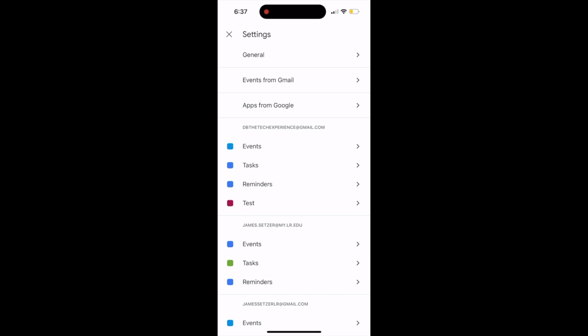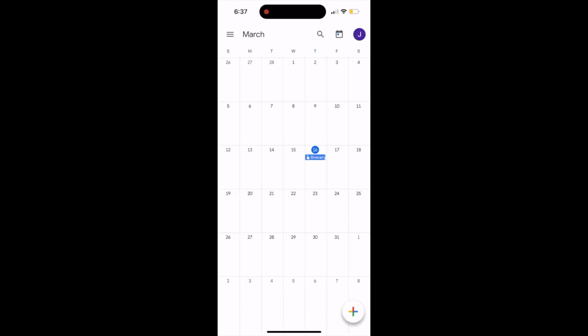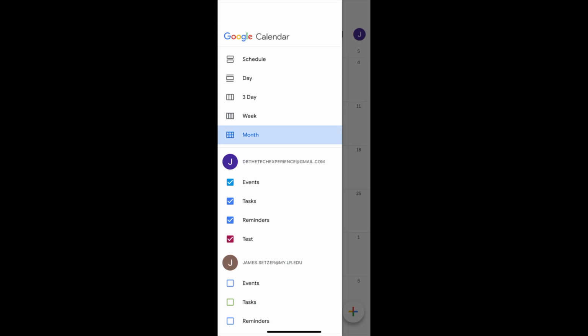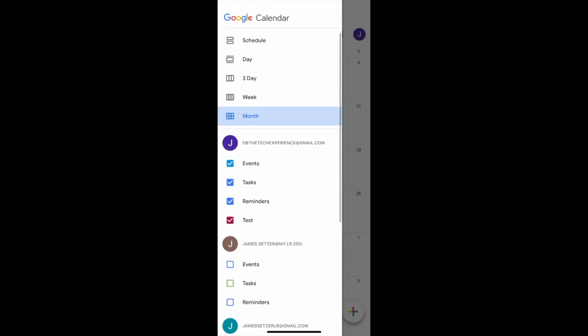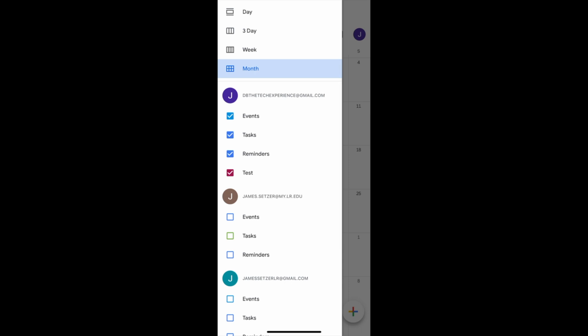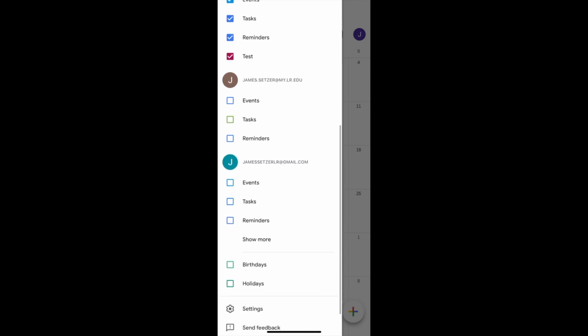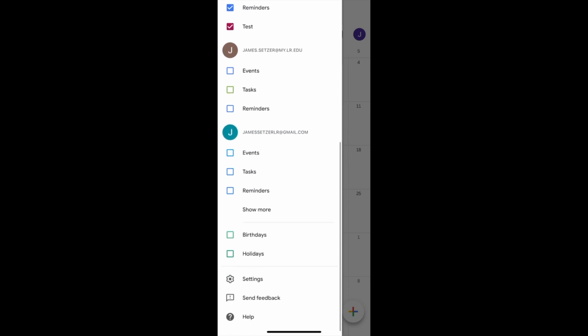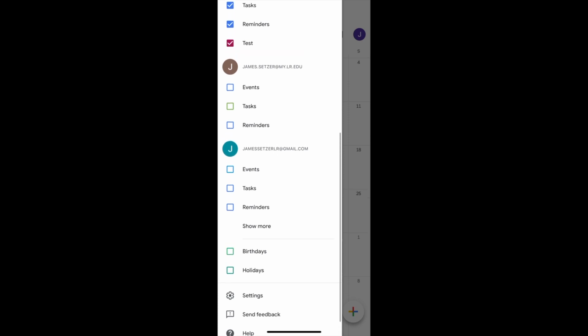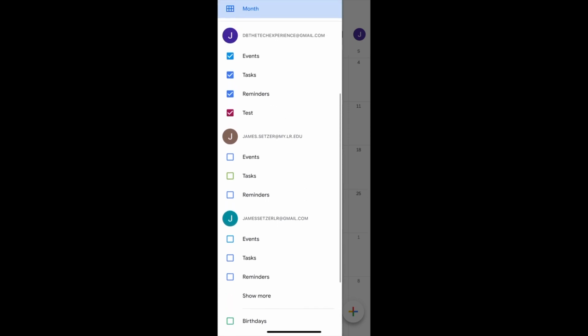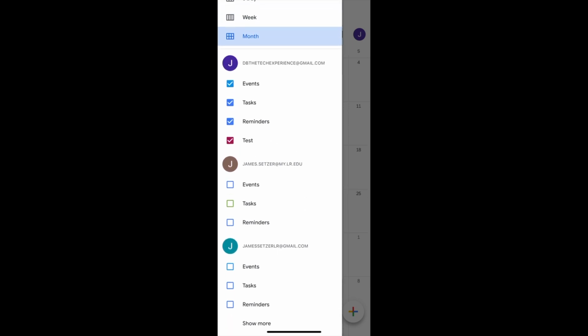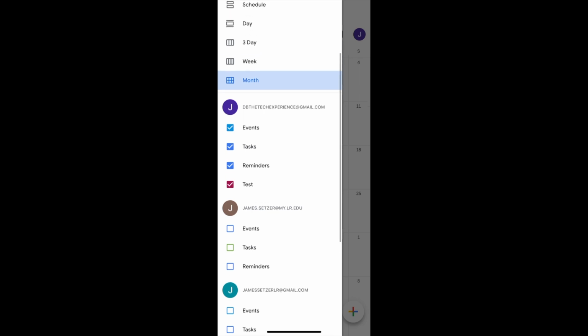And next, I just want to show you guys that Google Calendar also has the ability to support multiple calendars as well as multiple accounts. So as you see here, I have multiple accounts associated with my Google Calendar application. I don't have each calendar enabled right now because I only want to see one view.